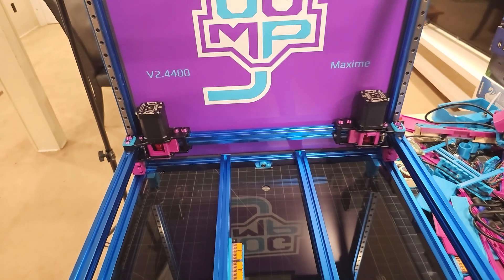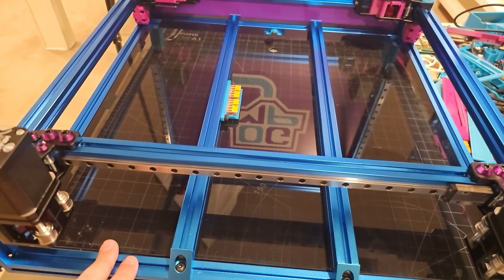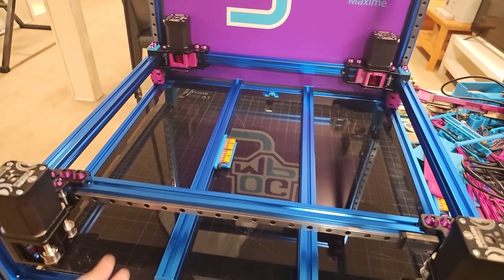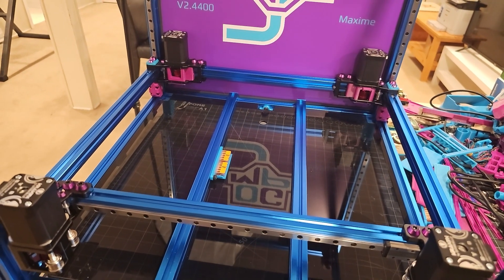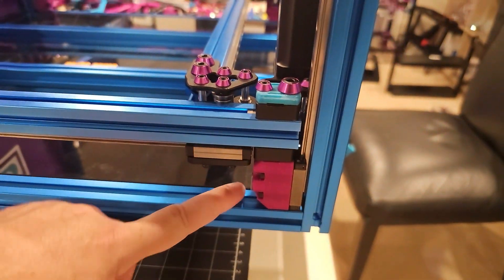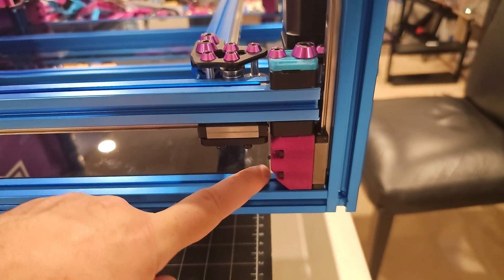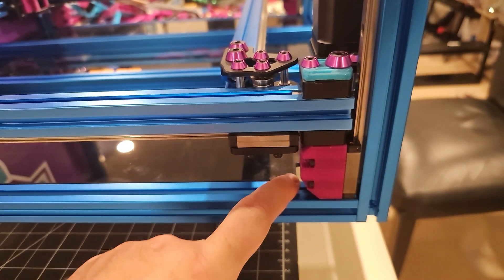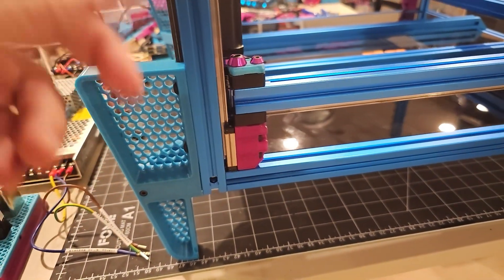The Kraken motors are mounted on metal motor mounts, so hopefully even if the motors generate a fair amount of heat it shouldn't be a problem. I am installing a new Fizzitech electronics mounting and management system underneath the deck — that'll be shown in a future video. I've also replaced the original Hartk GE5C mod with Thor's Thunder Fixed Z Joint mod, so that's in place.